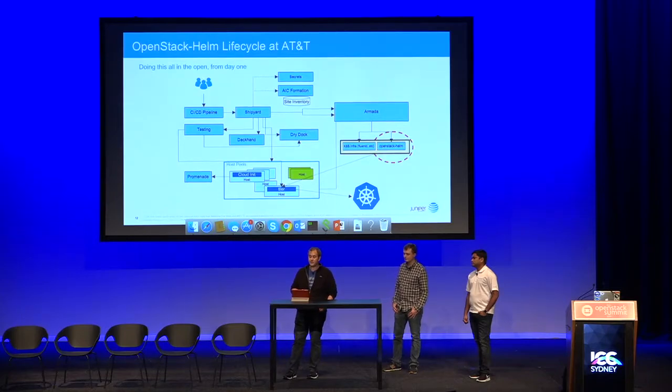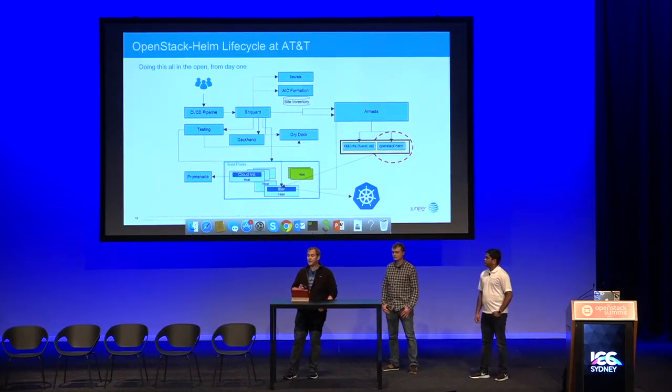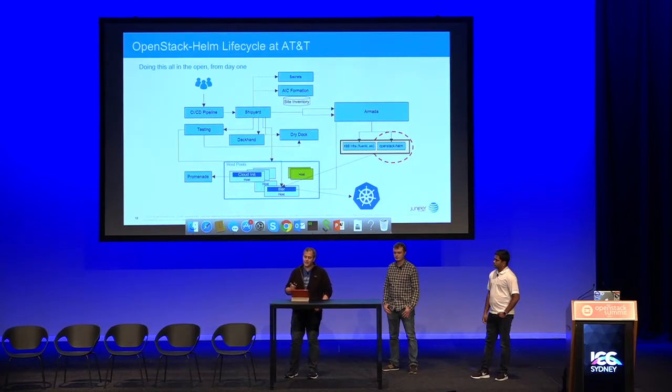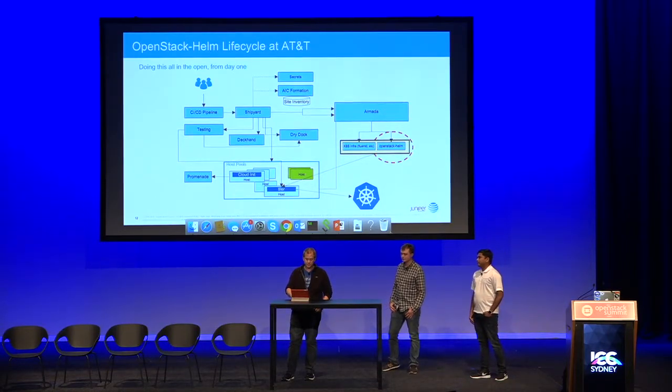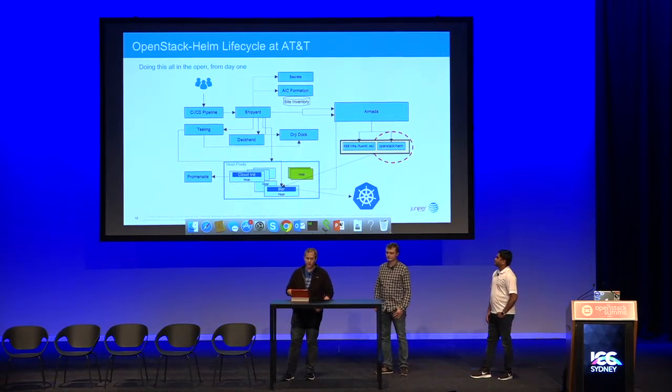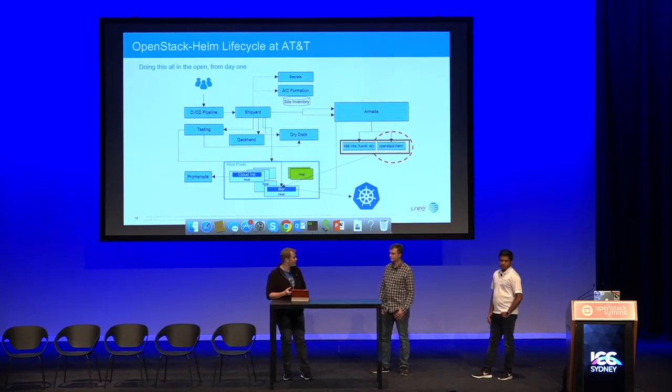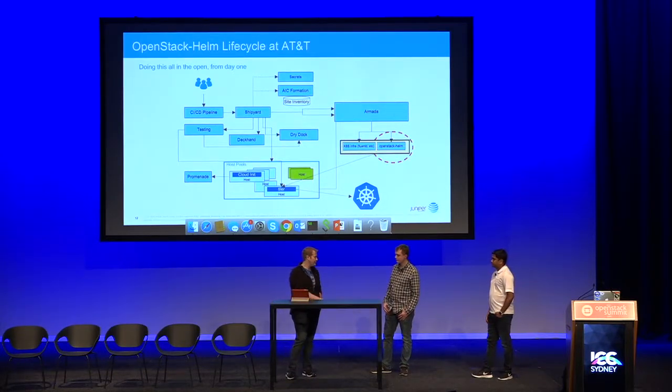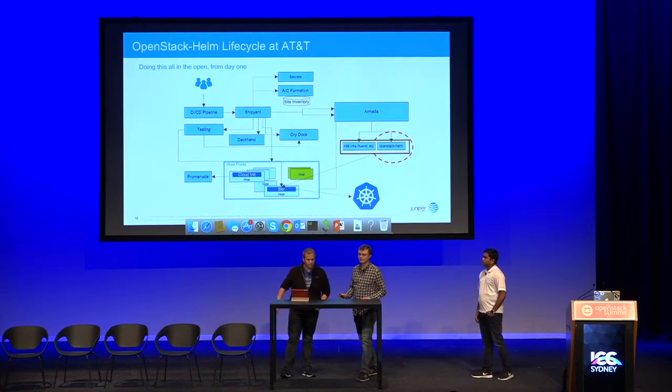The beauty of this system is that all of these changes function exactly the same, move through the graphic up on this slide exactly the same way, giving us one well-tested and predictable process for change. So at this point, I'll hand it back to Pete to discuss our development workflow at AT&T for OpenStack-Helm.